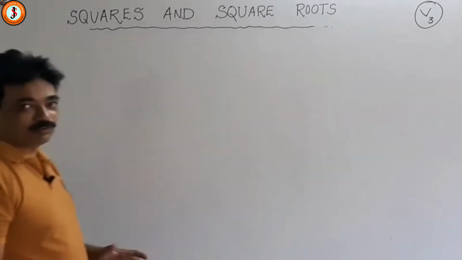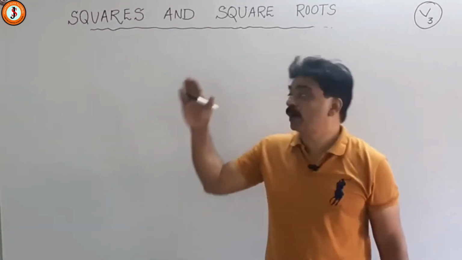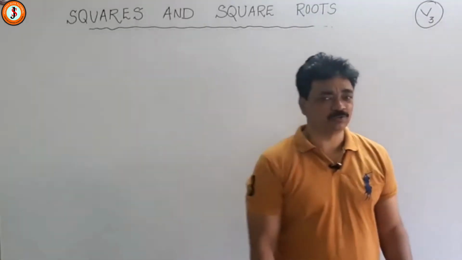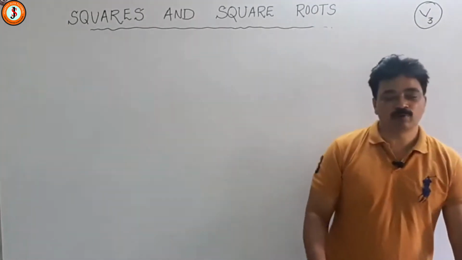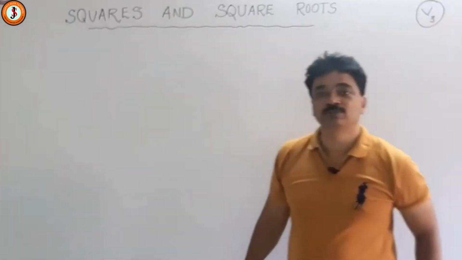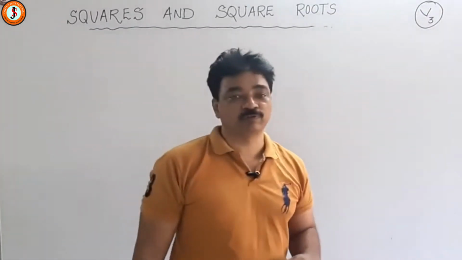So children, we move up to video 3, and now I am going to tell you how to find the square roots. We finished squares in our first 2 videos, the basic concept. We'll come with more problems on there, but now how to find the square root. That means suppose you are given a number which is a perfect square, then you have to find which number it is a perfect square of.